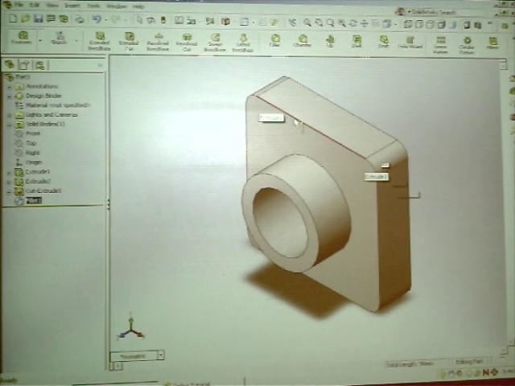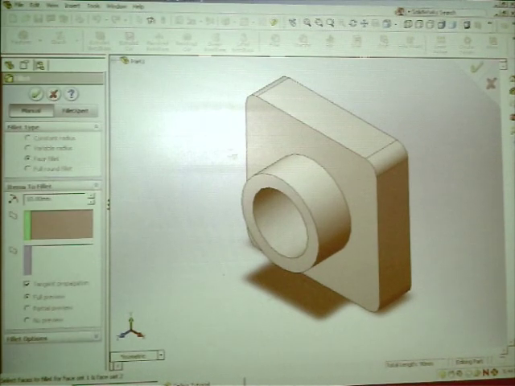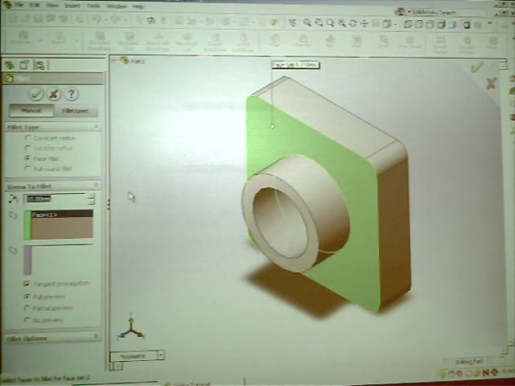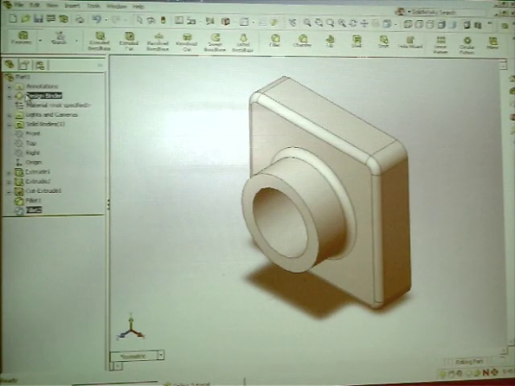Next, we're going to put a radius on this. Fillet, face fillet, like this face, and you want that to be 5. Actually, you want it to be a constant radius, so it'll radius all of these, everything that you have selected, because you selected the face. Click OK, and it fillets all the connecting lines on that face.